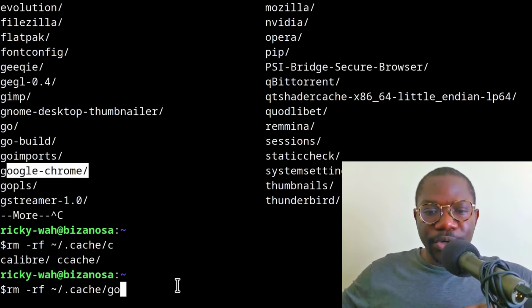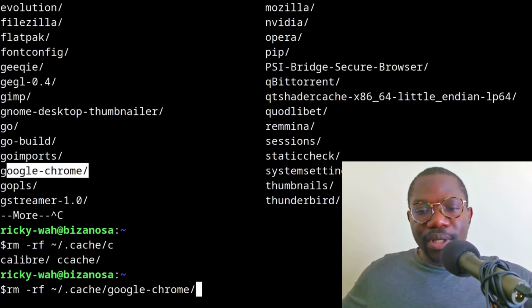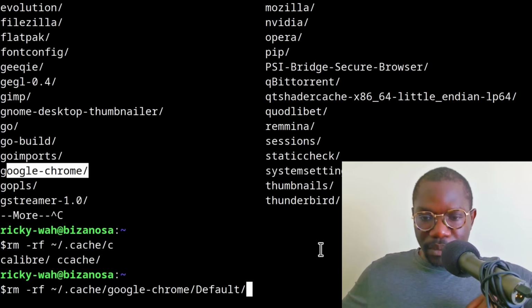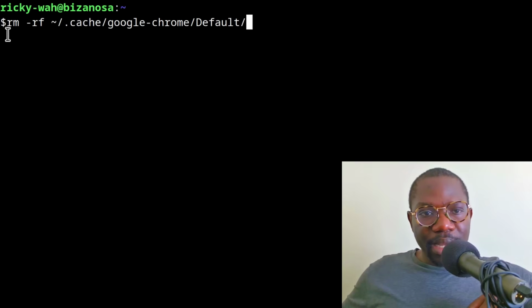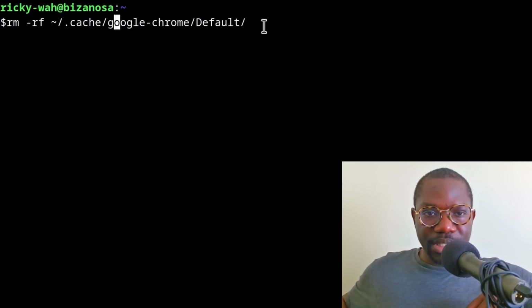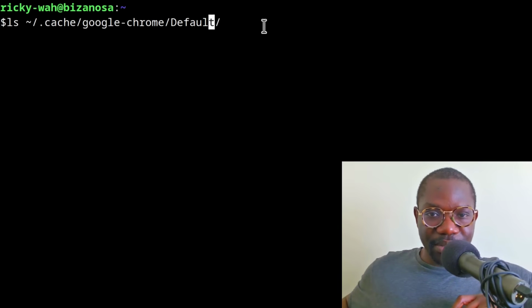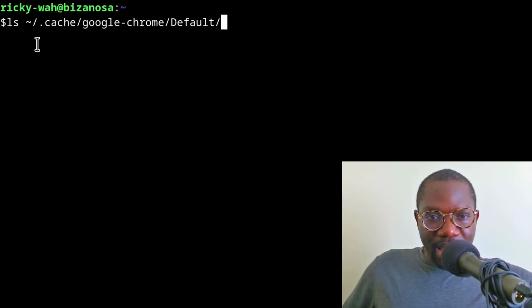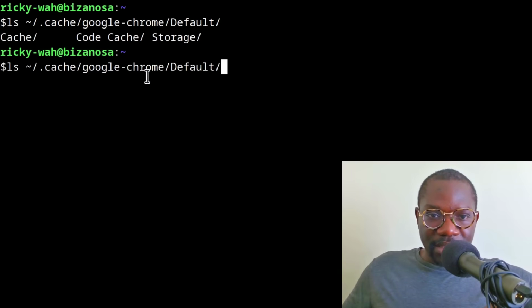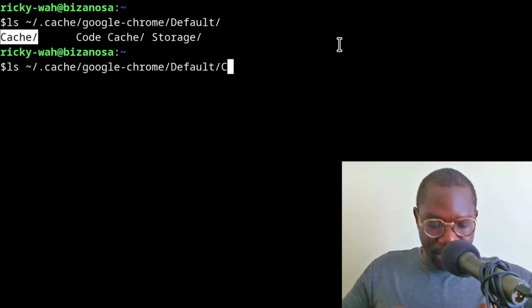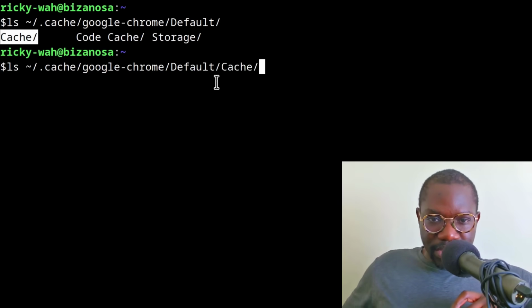So at least for Chrome, it's Google Chrome, and then we only have one. Okay, let's not do rm -rf. Okay, you want to do ls. Okay, you don't want to mess up. That's going to delete everything, and it might affect a lot of things. So do ls. So Google Chrome default, inside of that, yeah, you can see cache, tab. So it's just the same location.